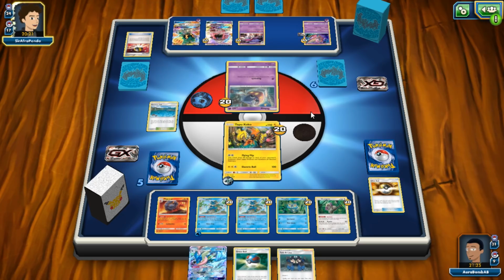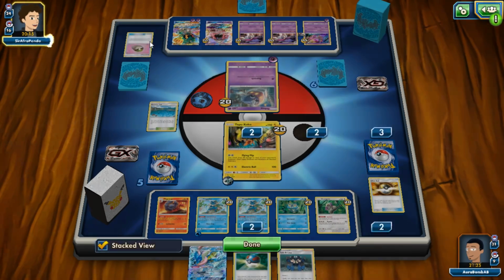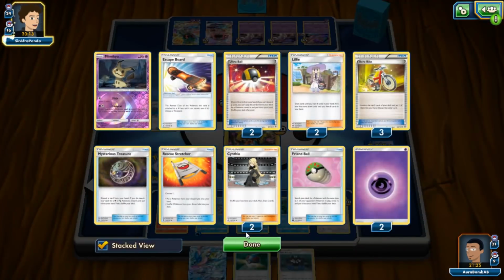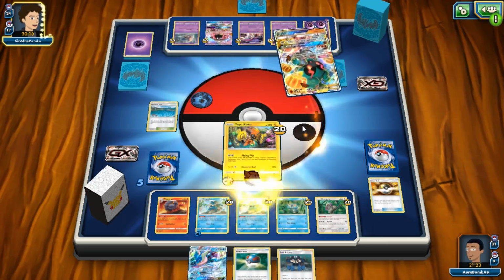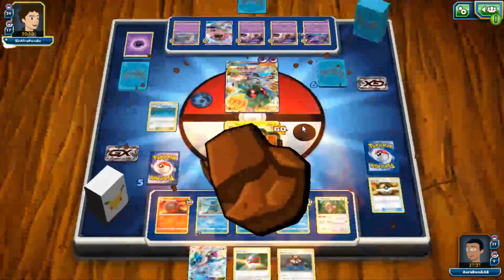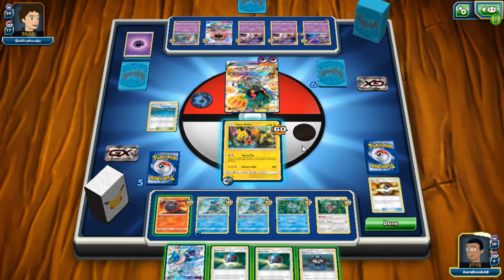Oh, is he going for a Flying Flip play? Why don't you just knock me out with this? Isn't that just better? Is he going for a Flying Flip play? Does he have anything else to copy? Yeah, he can Flying Flip me, hit me for 40. It's not enough. What is he doing? I don't know what he's doing. Is he trying to stop me from knocking out these things? That's a very weird play.